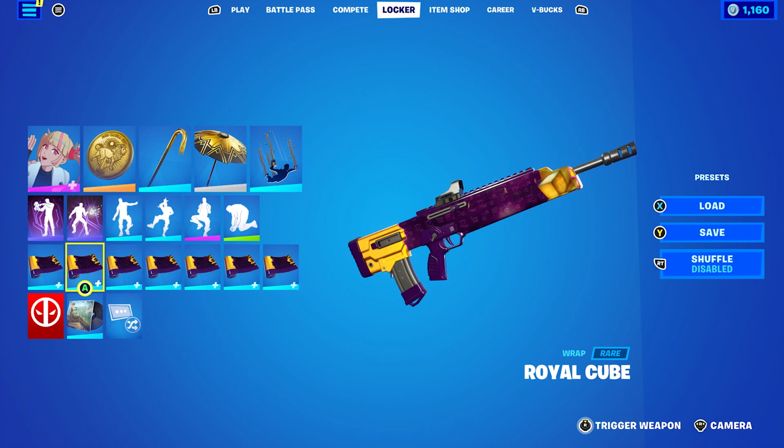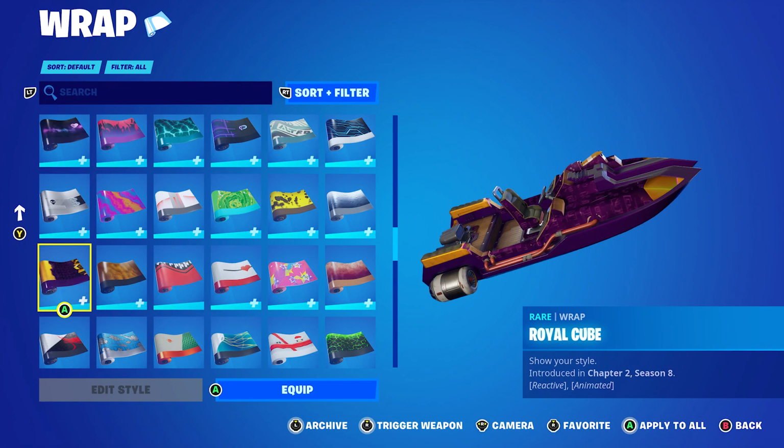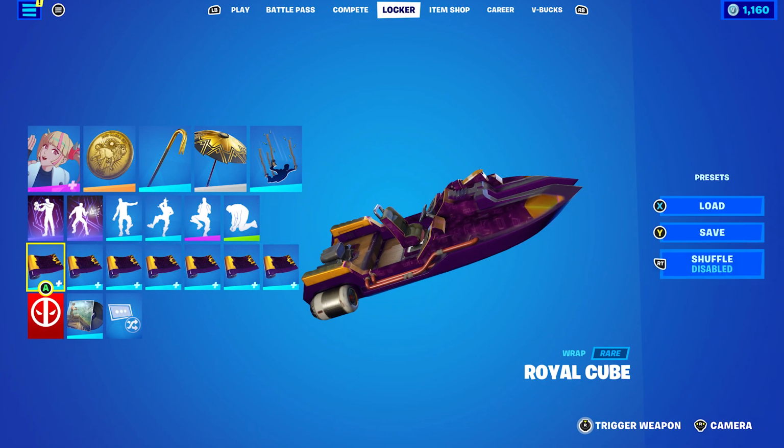And the wrap I'm using is Royal Cube, which I'm pretty sure was a reward for attending the live event at the end of Chapter 2 Season 8. Yeah, I'm pretty certain it was basically that season ended Chapter 2. You got this for attending the end of that chapter event. And it works nicely because of the purple and the gold.